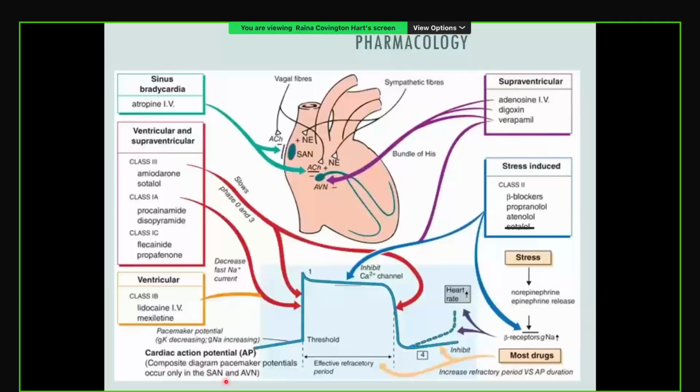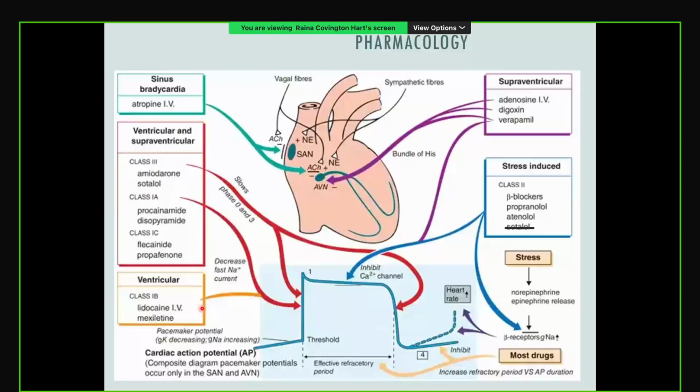All right. This is a picture showing you again where things work as far as that action potential and what it's hitting. If you just look at this, it's not something where I'm asking you a question from it; it's just a great visualization of that prior slide. And when we go through this, I want you to keep an eye out for when I'm telling you that something is rate versus rhythm control.